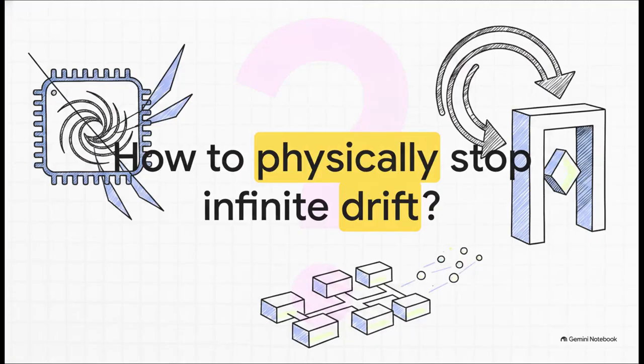Now, here's where the paper takes an amazing leap from theoretical physics straight into computing and system design. Think about modern computer architectures for a second. Traditional silicon allows continuous floating point drift, meaning code can easily get stuck in infinite execution loops. So the multi-million-dollar question becomes, using this cycloidal geometry, how do we physically and mathematically stop infinite drift? How do we force a deterministic halt so data doesn't just process endlessly into the void?